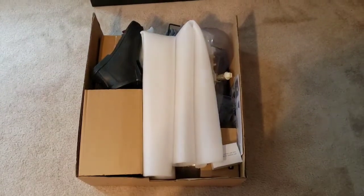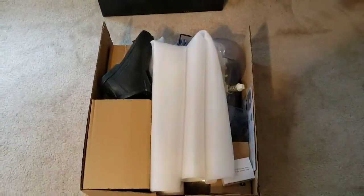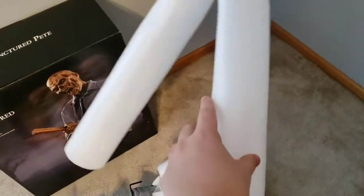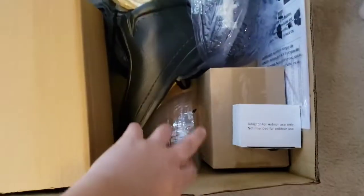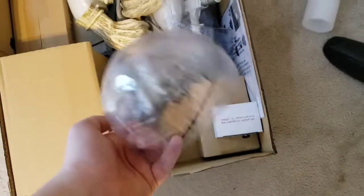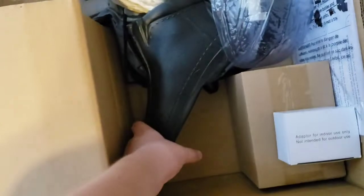So, these are all of his pieces that come in that little slide-out insert. That was everything in his box because everything is placed in this whole slide-out thing. So first thing I'm going to grab is one of his shoes. Just basic plastic. Here are his legs. These are the foam for his legs to make him look like he's kneeling. There's the other one. Let's see what else. We have his shoulder plate. Actually, no, these are his knees. I lied. Here's his other shoe.